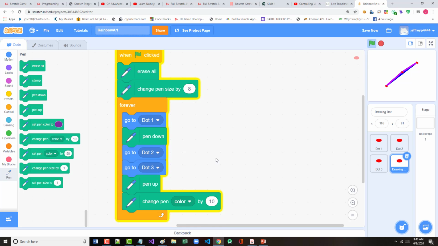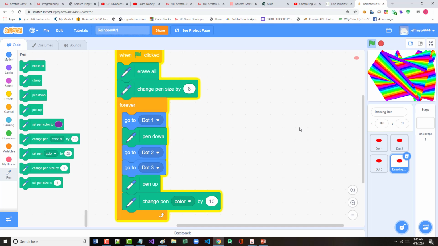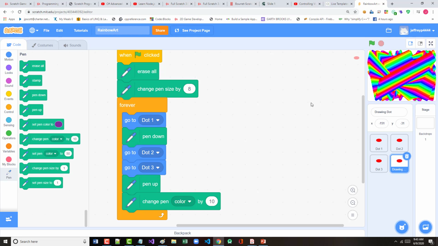Now that's a lot of code. When you look at this, like, what the heck is going on there? Well, that's pretty much going to be what it's going to look like when it runs. There we go. We're almost done. Believe it or not, we're almost finished. Problem is, pretty soon, the screen's going to be filled up, and it's going to look, for lack of better words, pretty junky. All right?